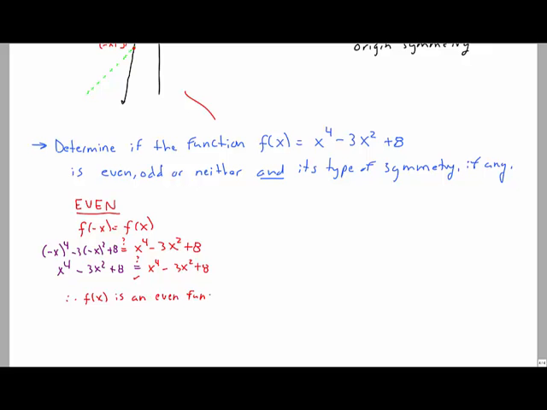And if it's an even function, we also know its symmetry. So it's symmetric about the y-axis. It has y-axis symmetry by default. So these are pretty straightforward to go in and check. You just really need to make sure that you're putting parentheses around the base of those exponents, because that can really throw you.